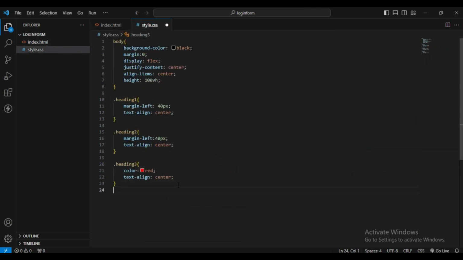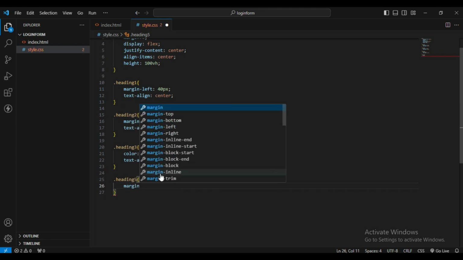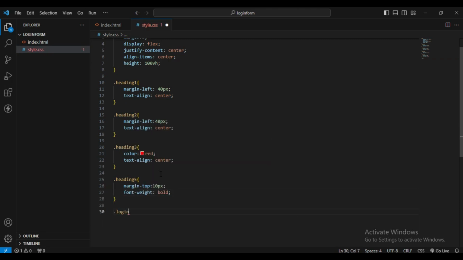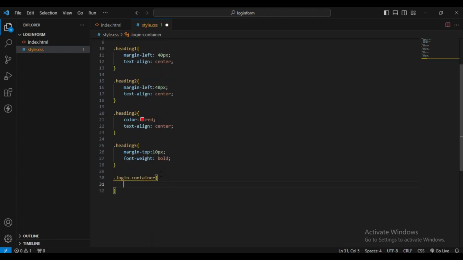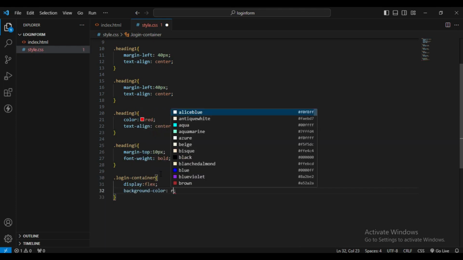You can basically name any class to anything. Right now I am just targeting headings, so I am moving step by step. Now let's target our login container so that our form will get visible. What we will be doing is using display flex, and let's keep our background color as transparent.